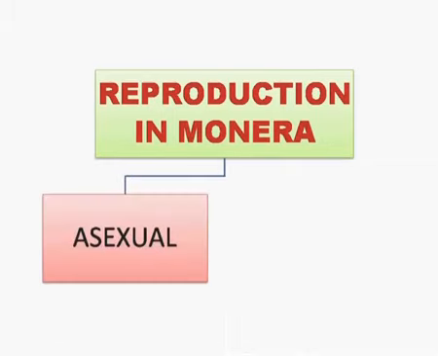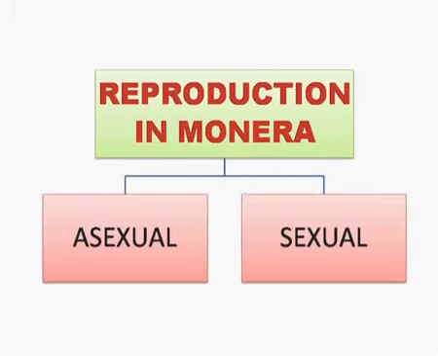You can list out the differences between the asexual and sexual modes of reproduction on a chart paper, or you could also make the various steps of the asexual and sexual modes of reproduction with the help of plasticine, as you have done earlier on. Do you know how curd is set?